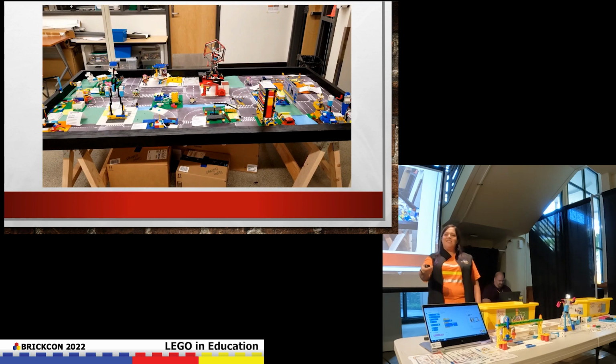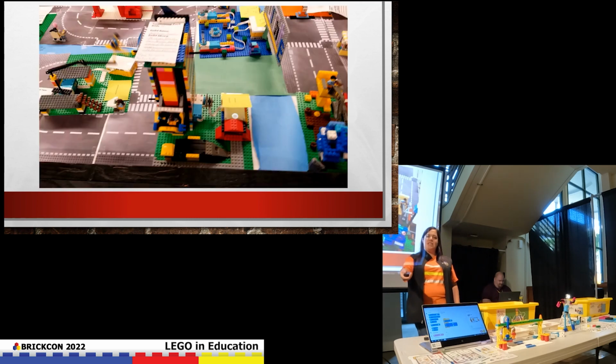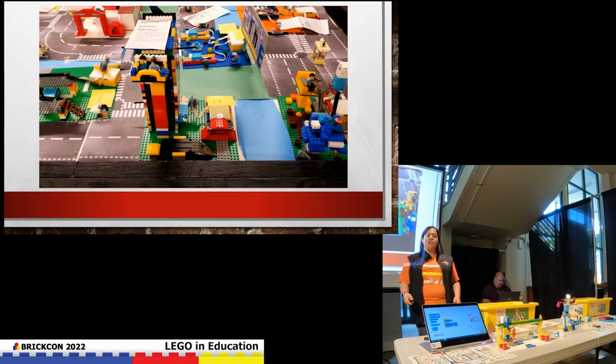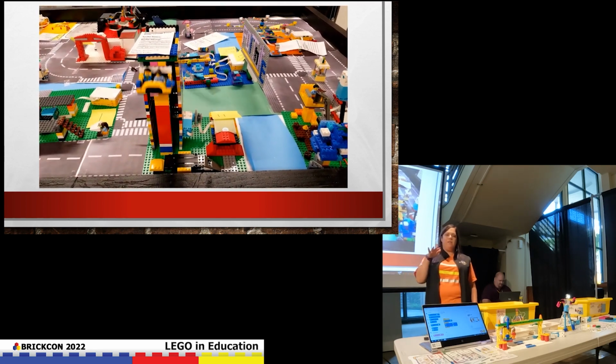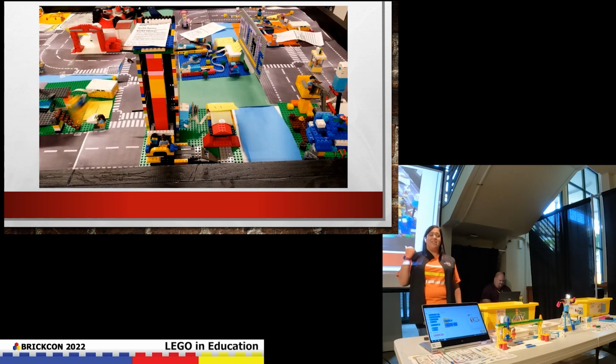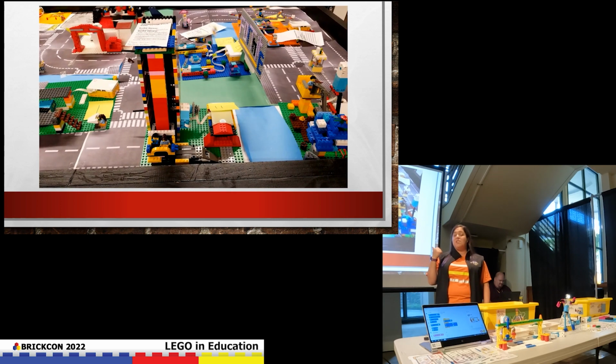Yeah, and so we set them up. This is the Tower of Terror. They actually coded it to go down faster and slower up. This was actually designed by 2 of my special education students, and they only took about a week to do it. So they had about 1 class period, an hour, and they did it in about a week. It was 2 of them. I was so proud of them. I'm always proud of my students.